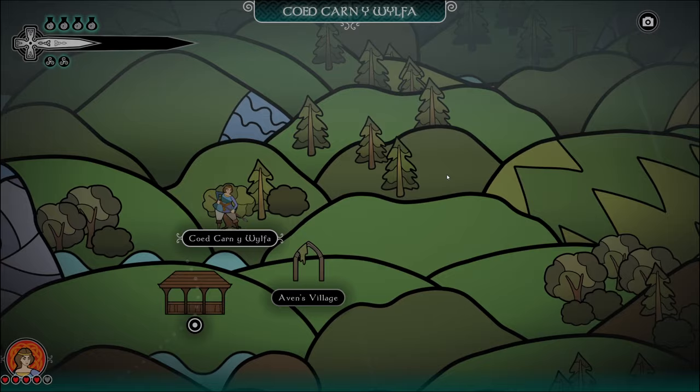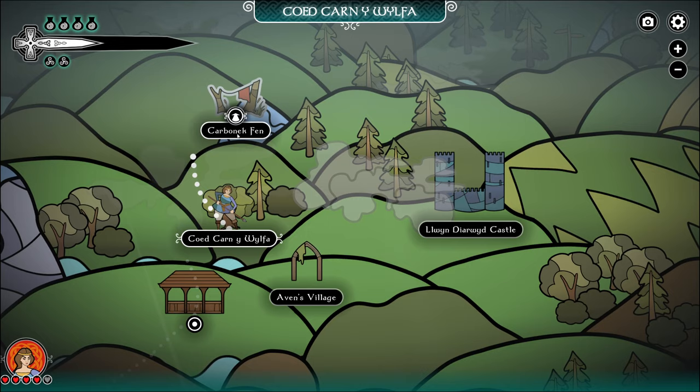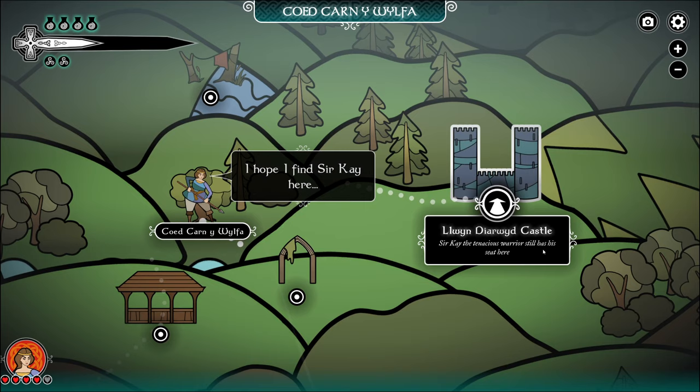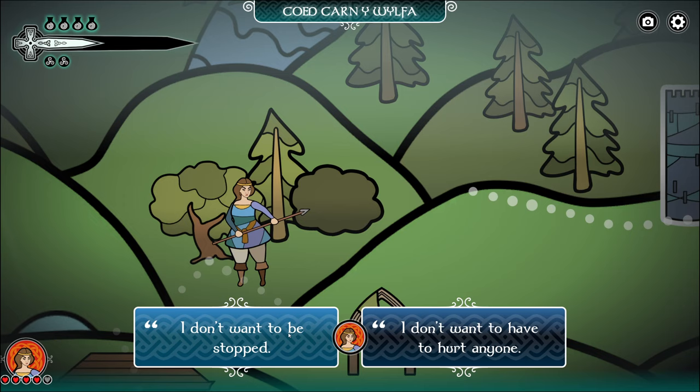So we're going to get some support. Carbonic Fen and the castle. So with the fen, it says a thicket of reeds rattling in treacherous mudflats. Or the castle. Sir Kay, the tenacious warrior, still has a seat here. I think that's a smart idea. Let's go there. Quietly now. I don't want to be stopped. I don't want to have to hurt anyone.